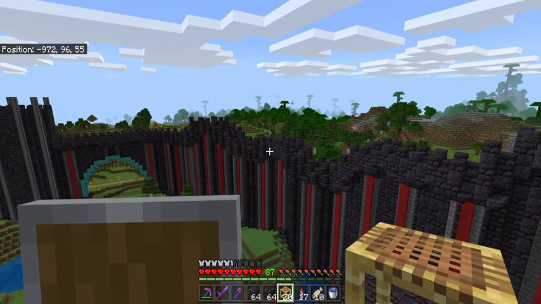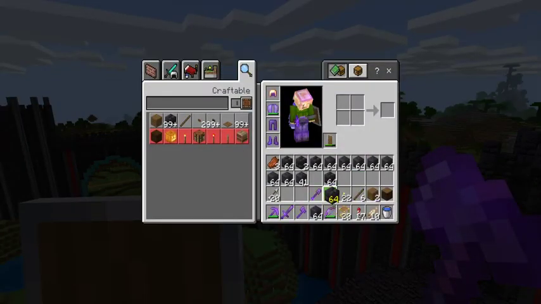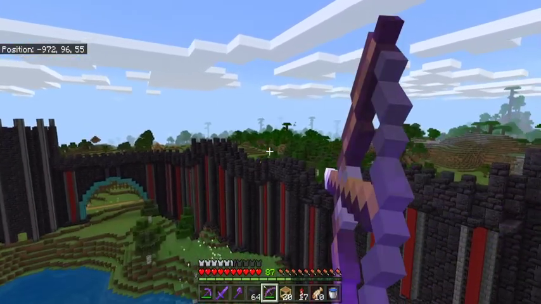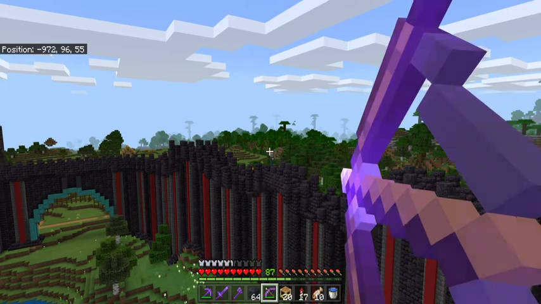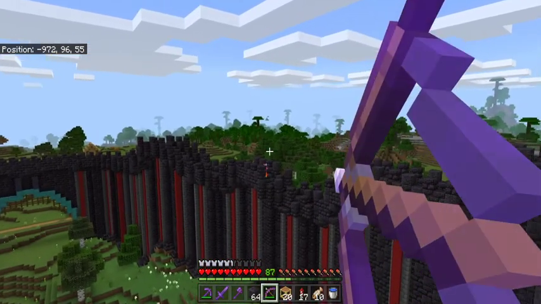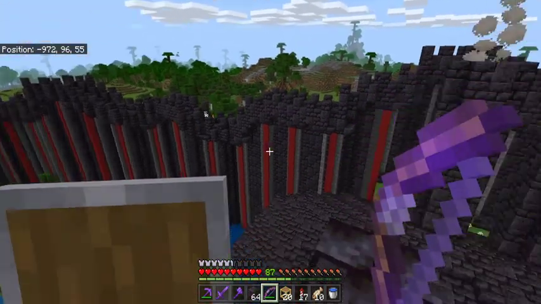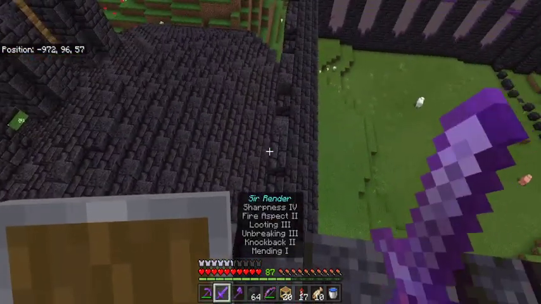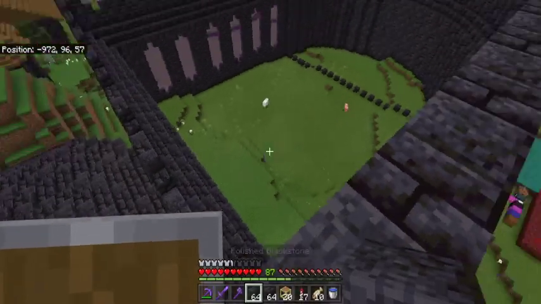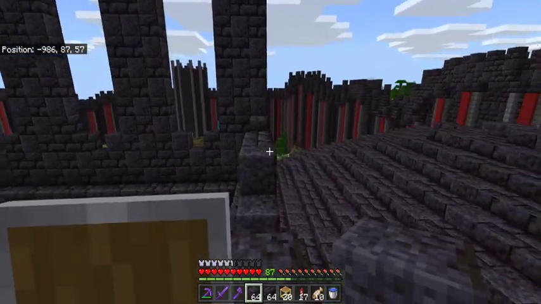Oh, what in the world? We've got some enemies hanging out on our tower. Got him. Sweet. Okay. That was fun. Okay, yeah, let's continue this pattern around.